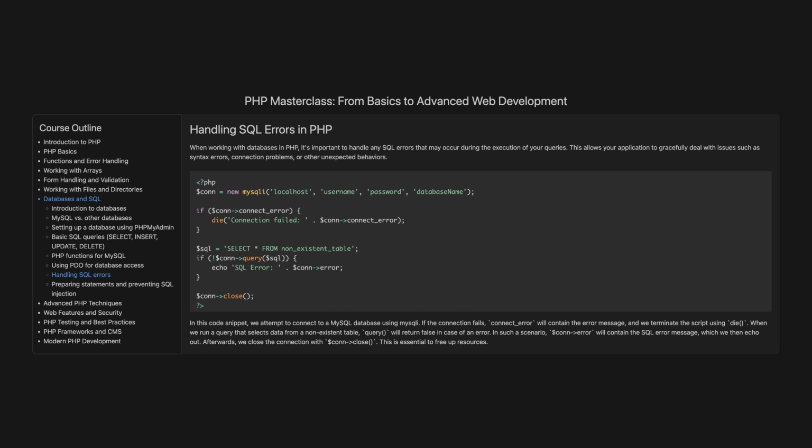If the connection fails, connect_error will contain the error message, and we terminate the script using die. When we run a query that selects data from a non-existent table, query will return false in case of an error. In such a scenario, $error will contain the SQL error message, which we then echo out. Afterwards, we close the connection with close. This is essential to free up resources.